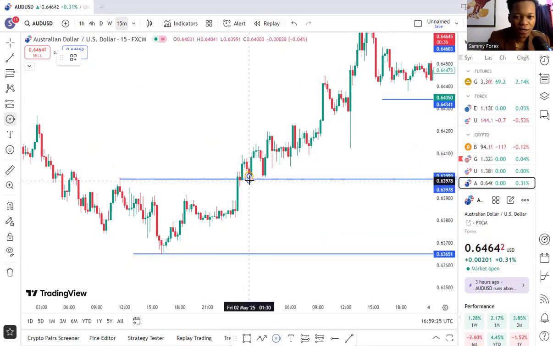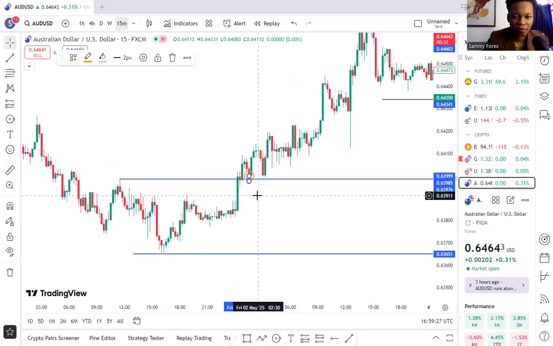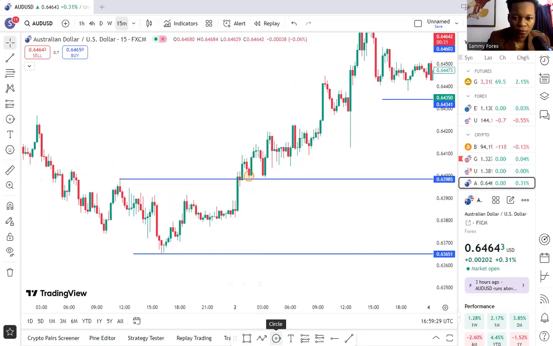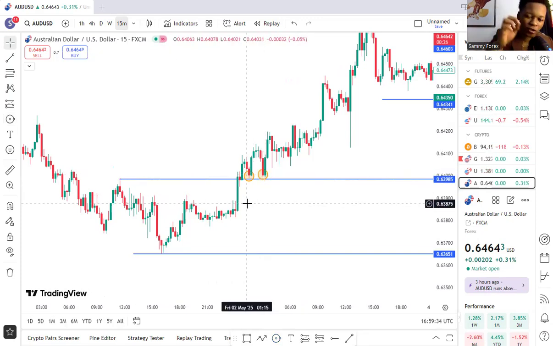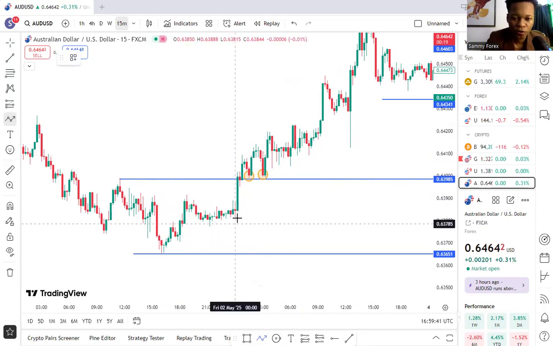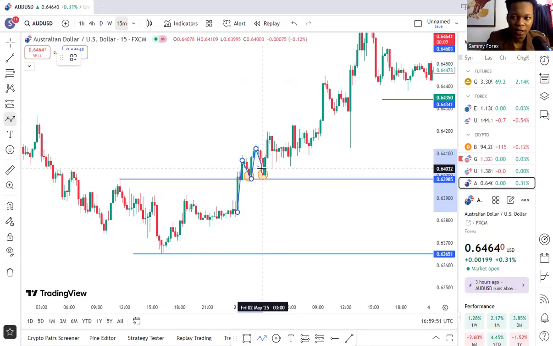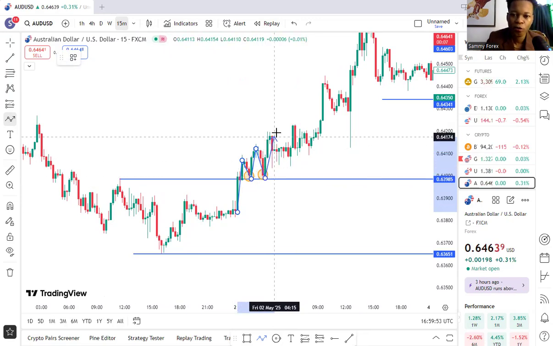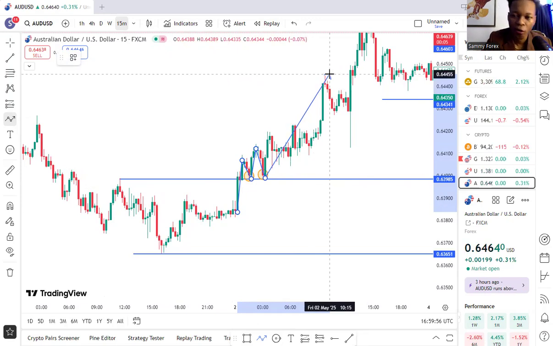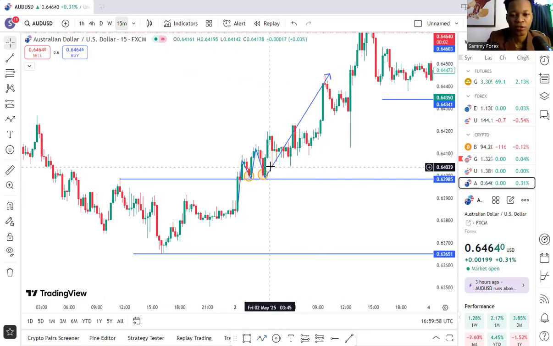Like I told you guys, price always retraces twice before it continues going up. You see it, price moves up and then hits this particular zone twice to show that the zone is very active in rejecting the price. So price pushed all the way to this high. First break, retest, then went all the way up. This high took out this high, and then price came back again and continued heading up. It's telling us that price is actually heading back up.